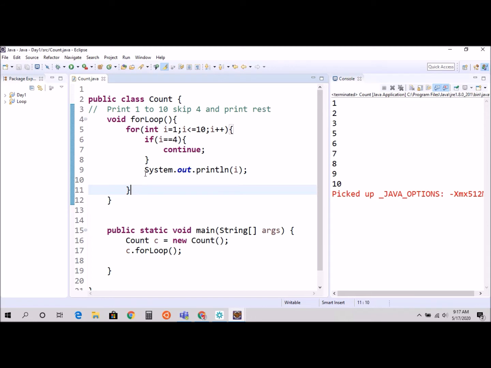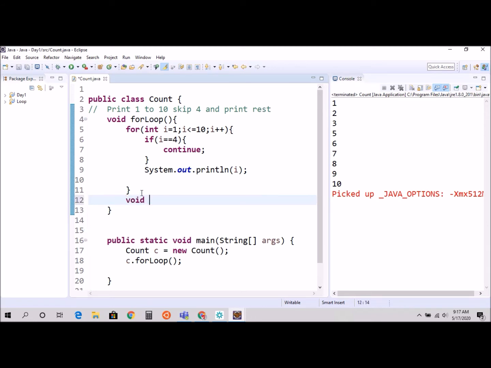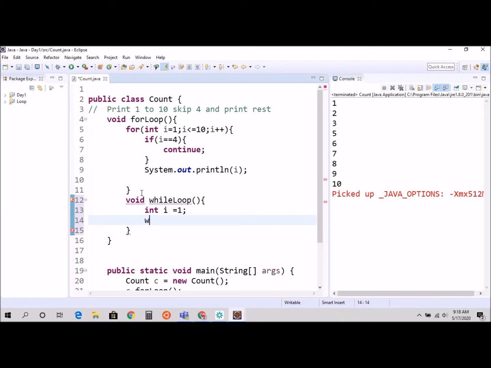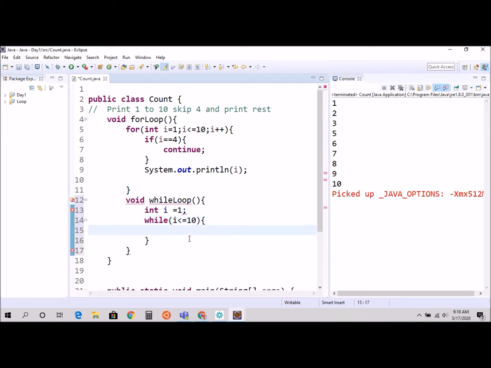Every time we use the same method, but this time I'm going to create a new method, void whileLoop, and I would say int i = 1; while, make a condition, so i is less than or equal to 10, and here I'm going to say the same thing, i++.